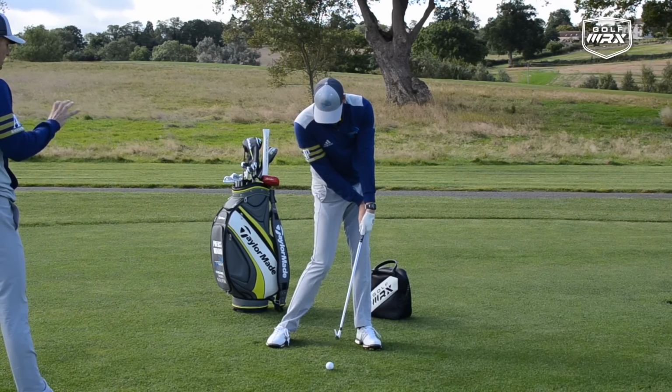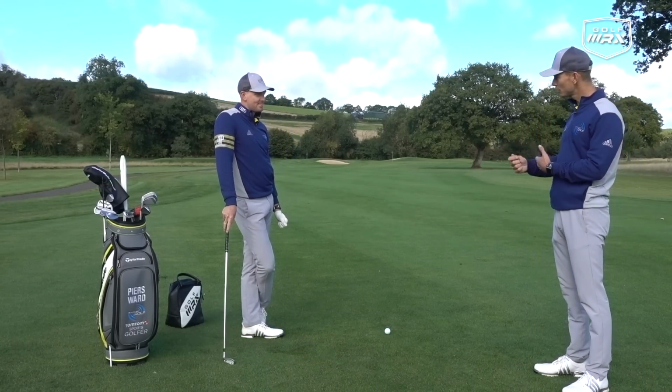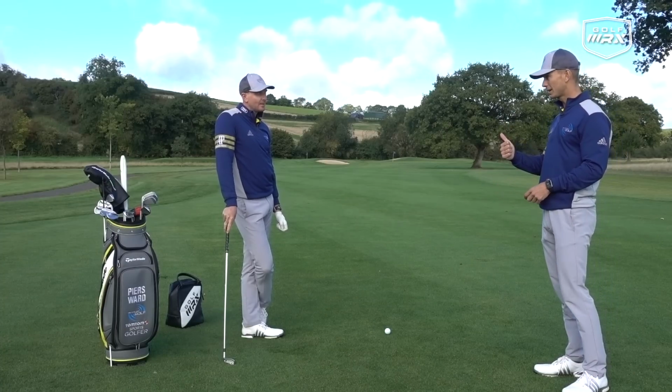So this is a tricky one, I mean, we've practiced this and we've hit some horrendous shots doing this. And it does take a lot of practice, but if you can do this consistently, hit shots with it and get better and better at it, it's going to give you the feel and it's going to train a squarer face and a shorter golf swing.